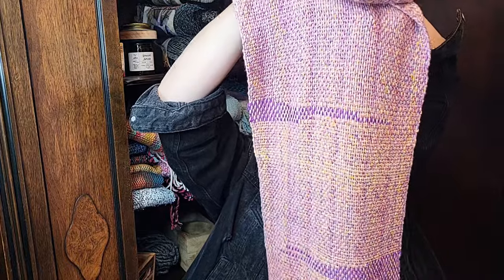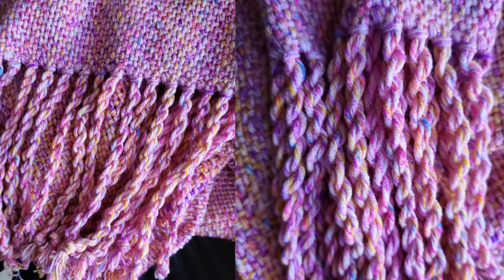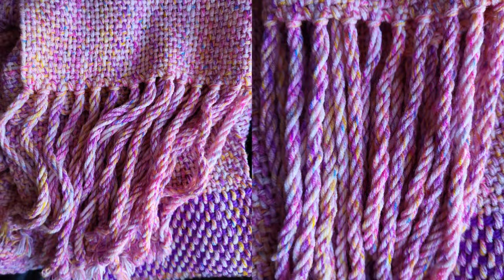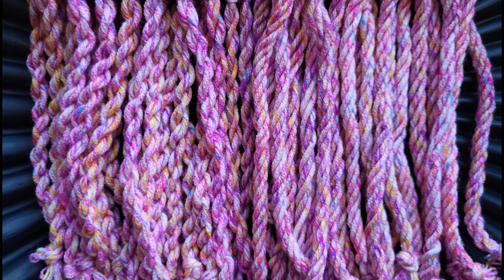And I think it gives it just enough instead of just the solid color. Same thing on this fringe as I did last time. One side, I did two bundles of two. This side is four individual strands all twisted together. Can you see the difference?